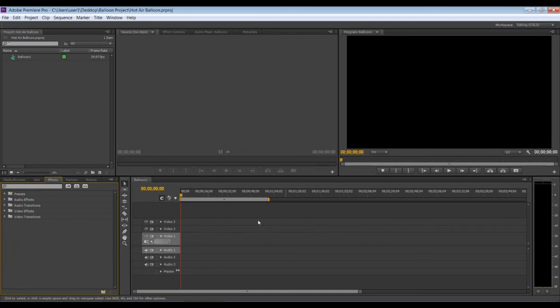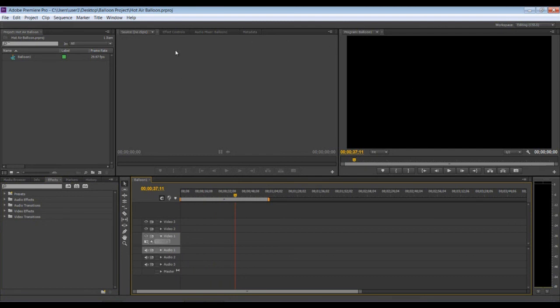Next to that is the main event here. This is the timeline. This is where you're going to be editing things. This is where you're going to be cutting things apart and adding your different music tracks and all that stuff. This is where the show is going to go on. Then in the upper right, this is where your main video feed is going to come from. Whenever you hit play and start playing through your timeline, this is where that video is going to show up.